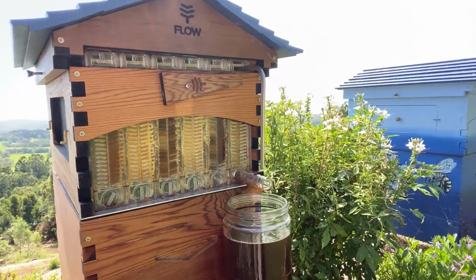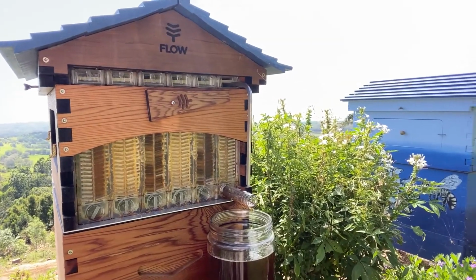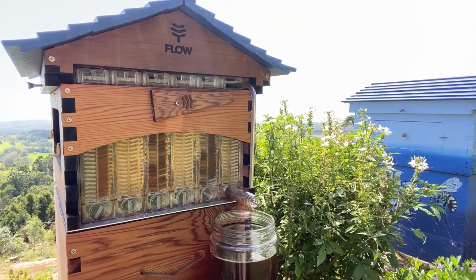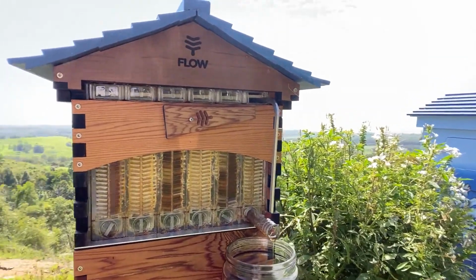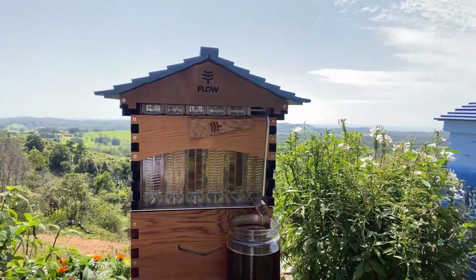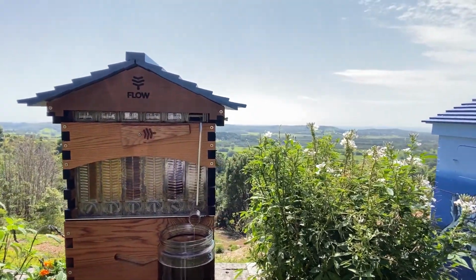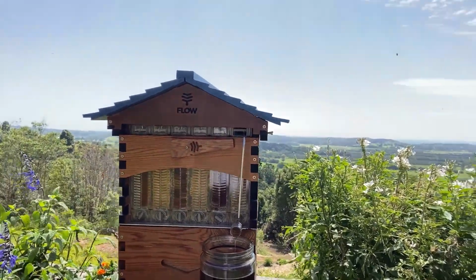So basically, I was keeping bees in the conventional manner and selling honey to the local shops, and I had 40 hives. I was working, and it was hot, sweaty, messy, hard work, as many of you would know, where you get out there and you take all of these boxes off, and you're in your bee suit, you've got your smoker, and you go through, you either take all the honey frames out and put them in tubs, trying to brush off all the bees as you go.